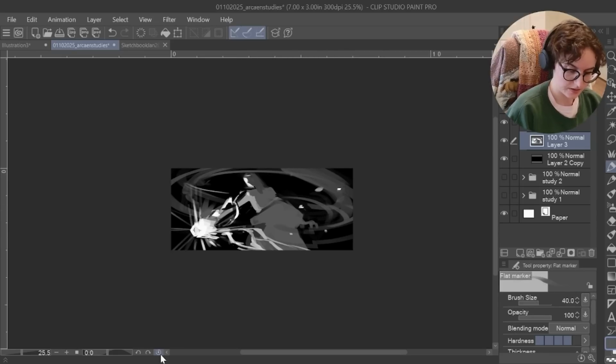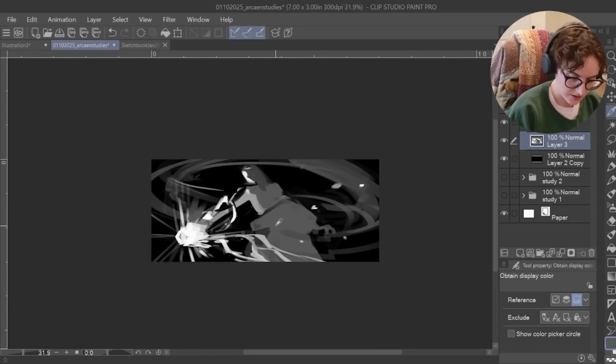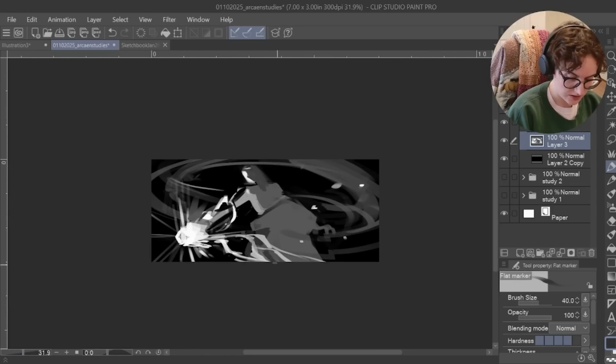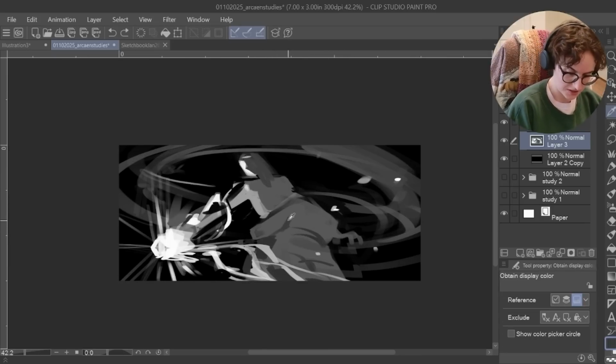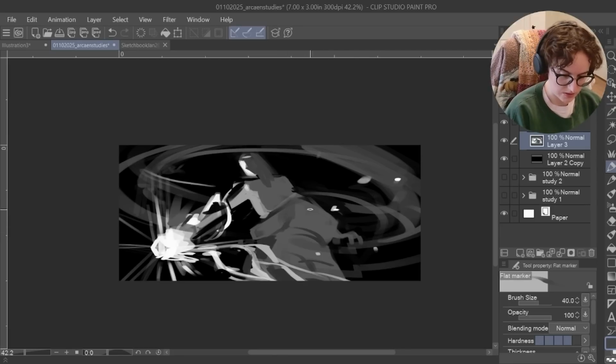And I think the part that I'm doing now is the most difficult because I don't want to over render it, especially since this is just a study. But I just want to bring a little more clarity to the piece. I find that's a big struggle area for me because I can get the loose sketch in and have fun, but when it comes to rendering, I feel like it loses so much life. So that'll definitely be a focus for this year.